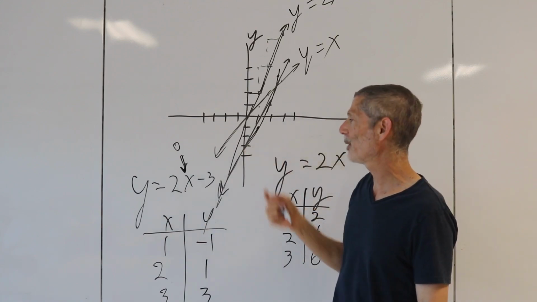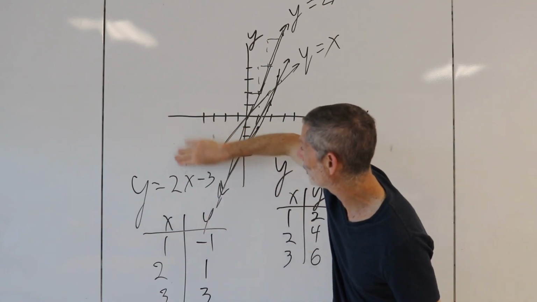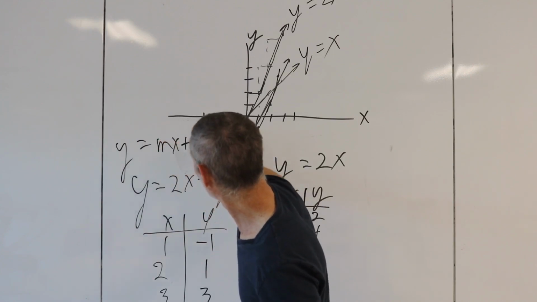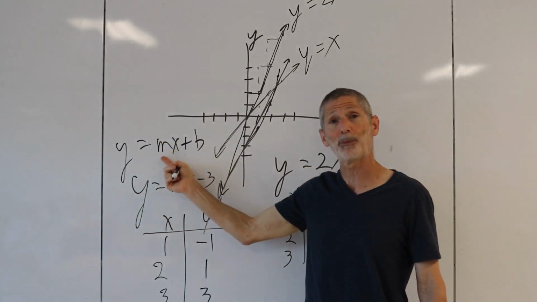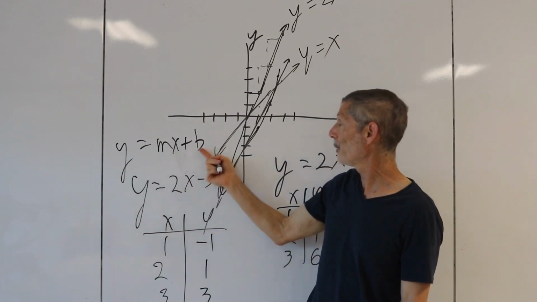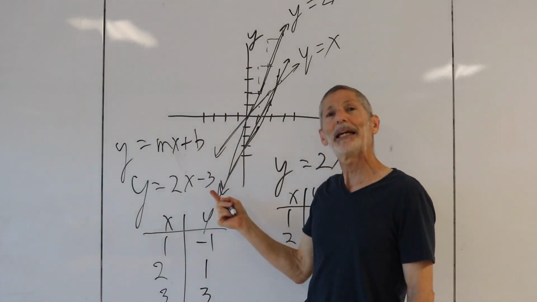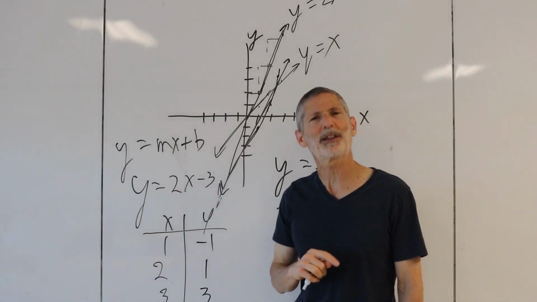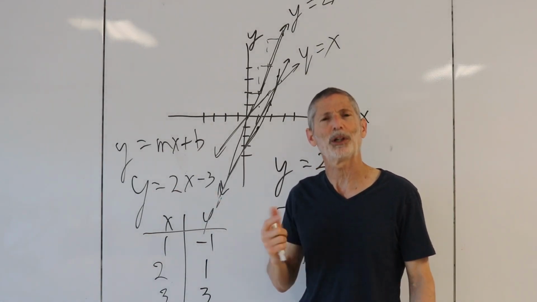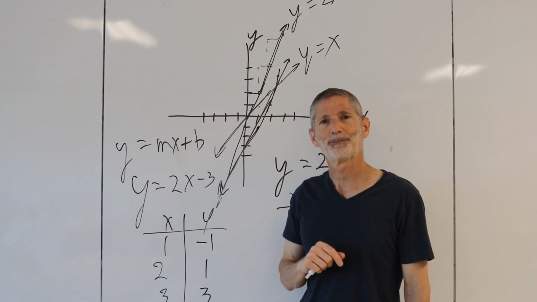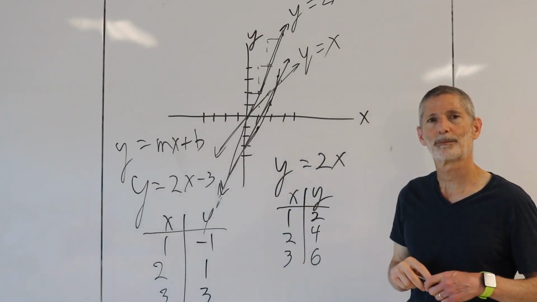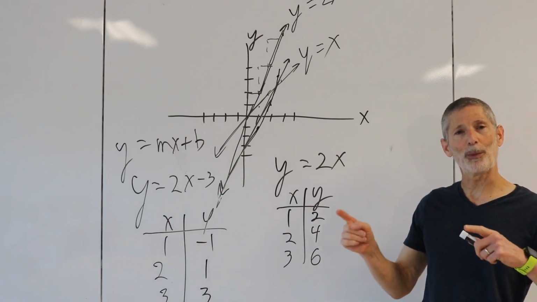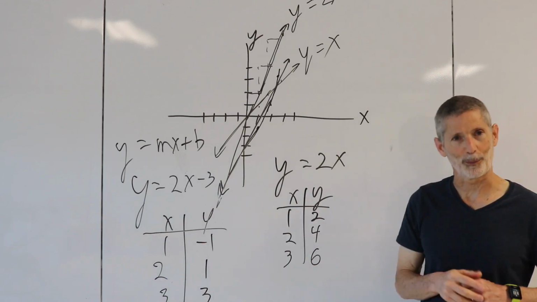Again, that's my y-intercept. And of course, you probably remember the standard form of linear functions. Y equals mx plus b. Of course, m is my slope, so 2 is the slope. And b is the y-intercept. It's the value that you get when you fill in a 0 for x. I think sometimes students forget that that's really what that means. And that puppy right there, y equals mx plus b, is called the slope-intercept form, and in a moment, Ms. Stewart is going to talk about another form of writing linear equations.